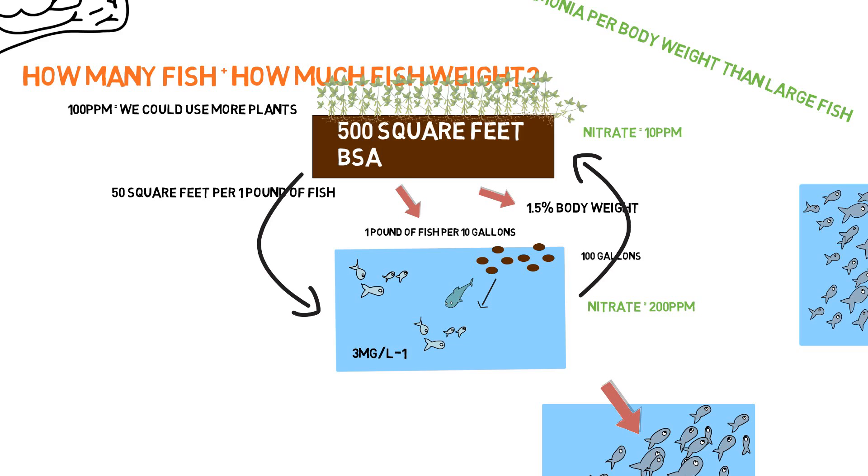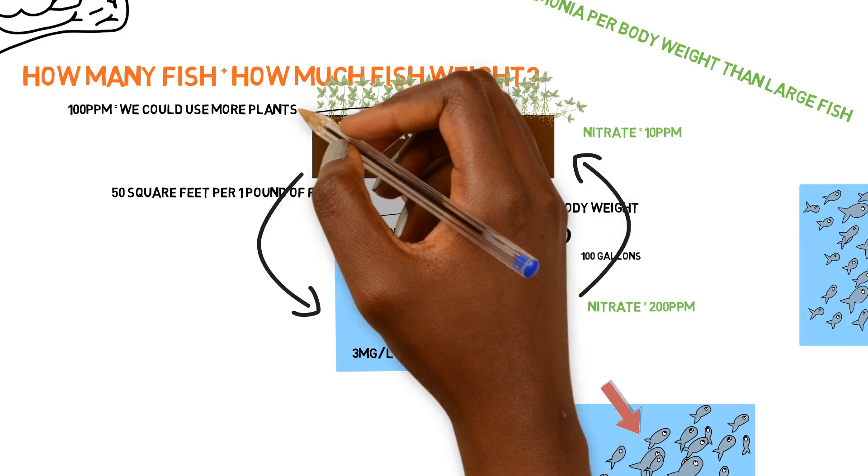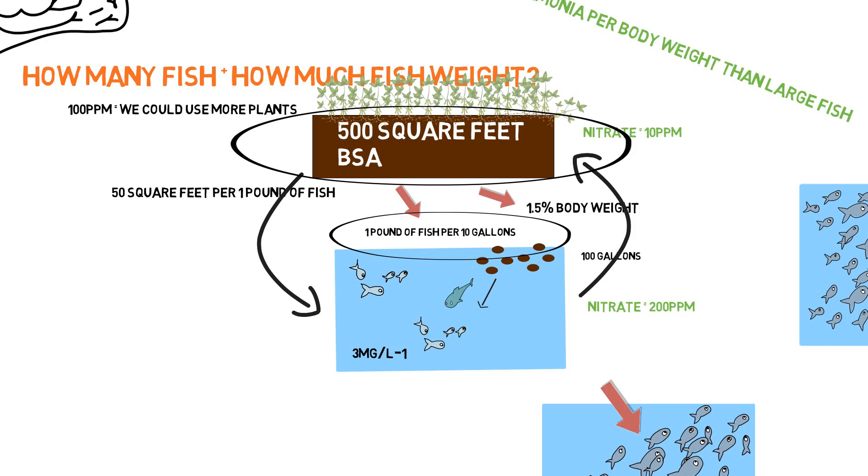And then, so from there, now you can take your notes. You can say, okay, 10 pounds of fish per 100 gallons of water. I have the biological surface area is 500 square feet. I'm putting in 1.5% feed, 1.5% of the body weight of the fish in feed. I have at least three milligrams per liter of dissolved oxygen and I have 30 plants. So the standard equation comes out to the fish's weight per the amount of gallons you have plus the biological surface area plus the feed percentage plus dissolved oxygen levels plus the amount of plants. This is what's going to give you how you stock your system. This is going to be how you stock your system.